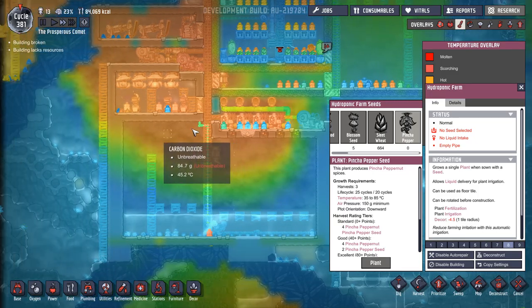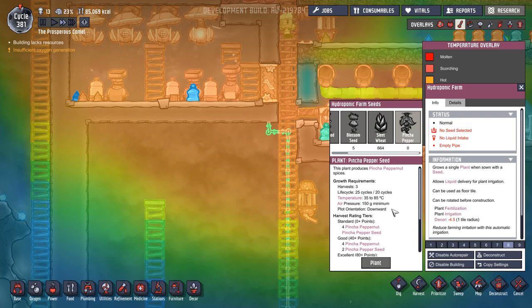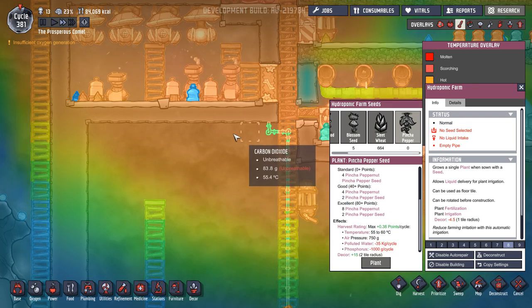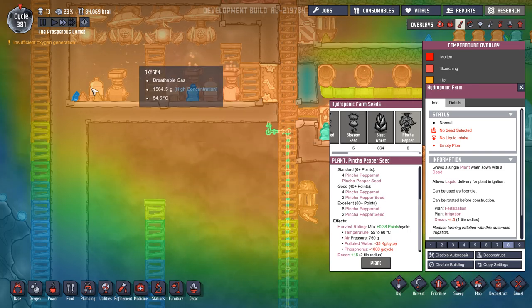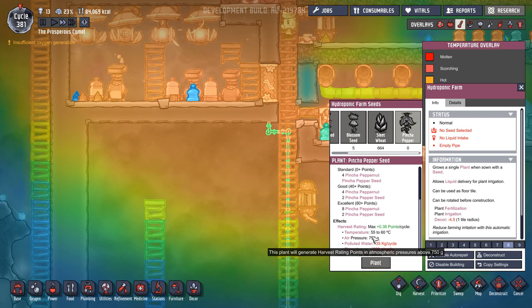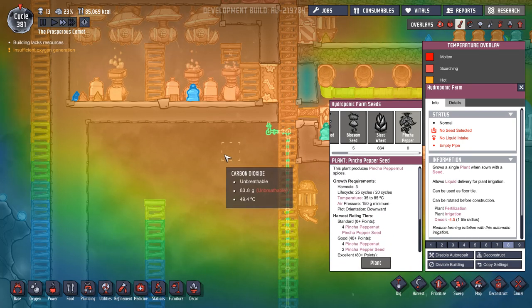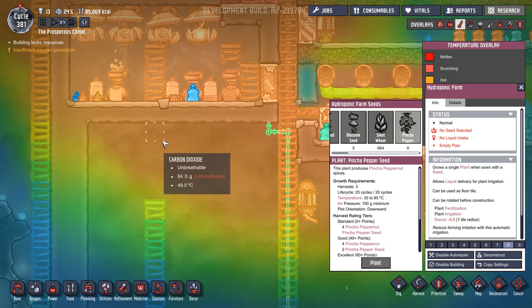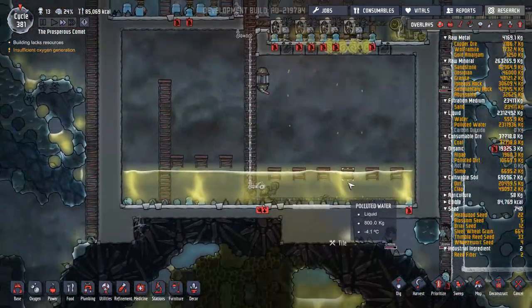I mean, look at all this. What is this here? That is 48 degrees. So we could run 55 to 60. I mean, it's not perfect, but we could have some growing down here, taking in the heat from that. It needs an air pressure of 750 for the top tier, or at least 150 grams. Not quite. Not quite. We could get some extra air in there, I'm sure, and deal with that.